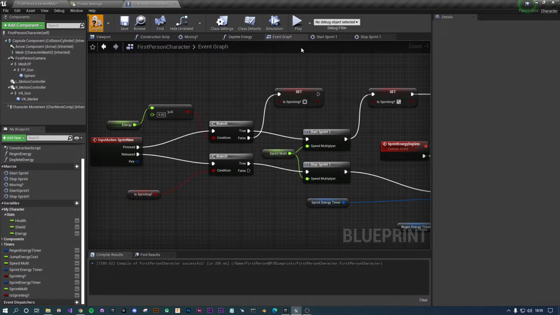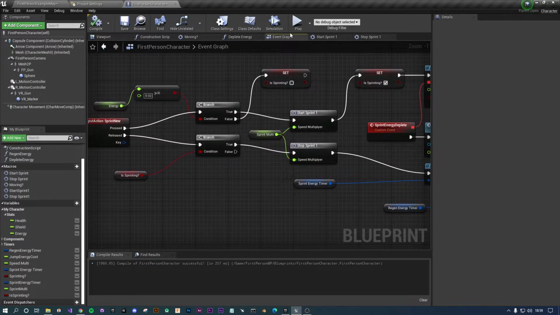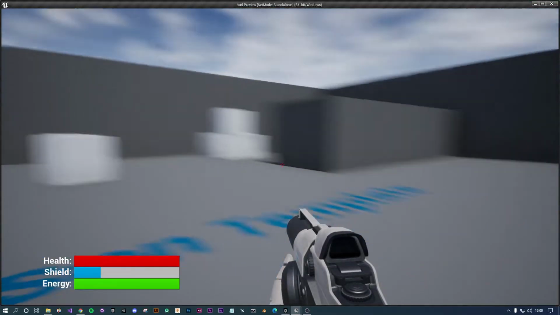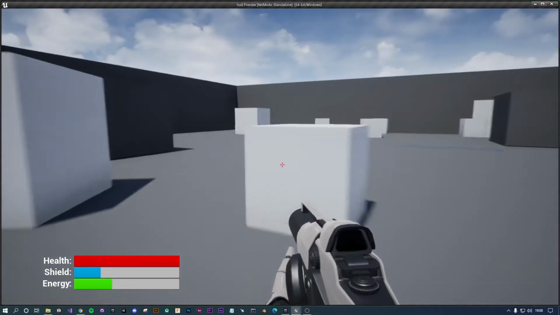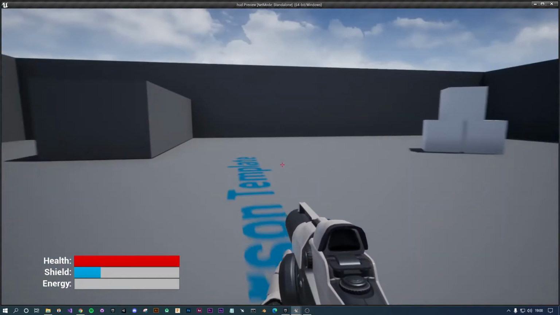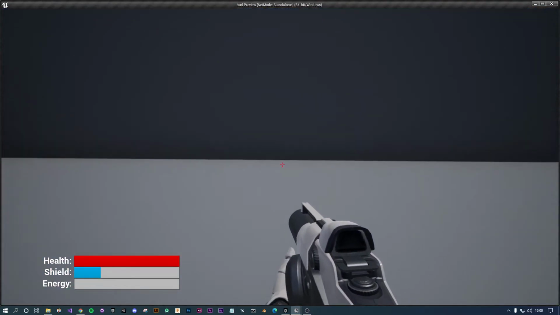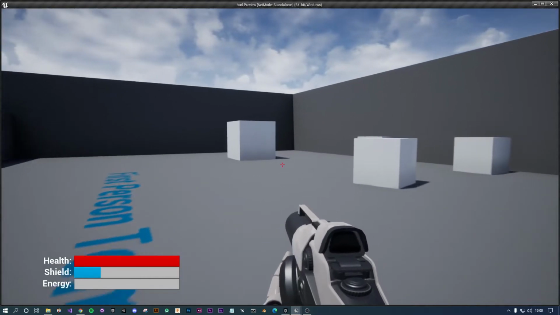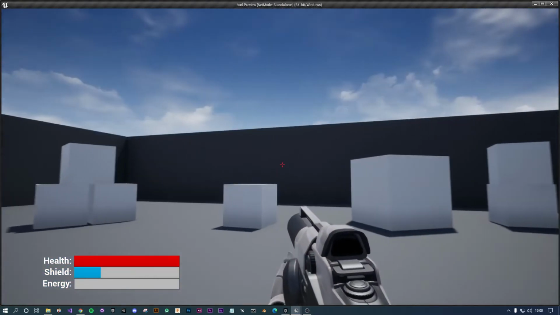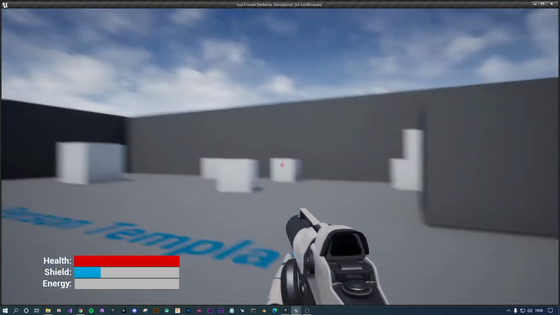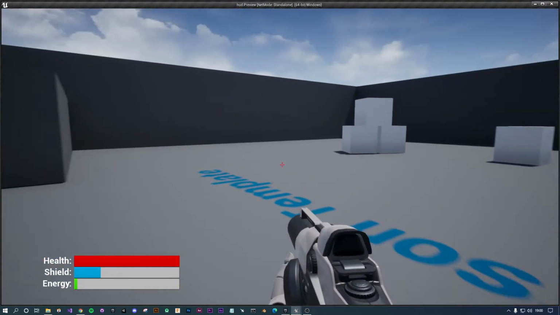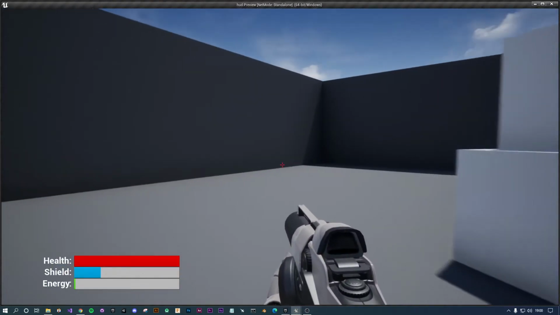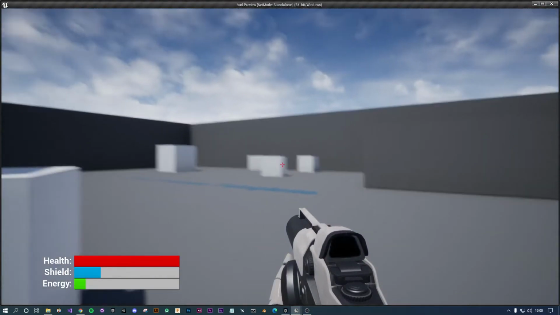So hopefully now, if I've thought of everything, when we press play, I can sprint, get my energy to 0, let go. If I tap it a couple of times, now we shouldn't slow down to a slug, because we're doing that check. Was I sprinting before you pressed it? No, I'm not. So keep my speed exactly the way we want it. Great. So now we can move on to the next bit.